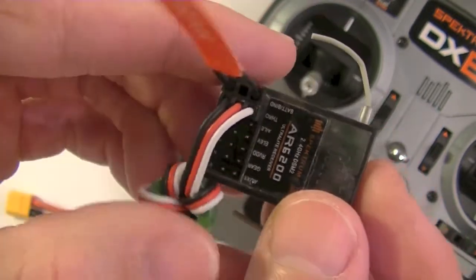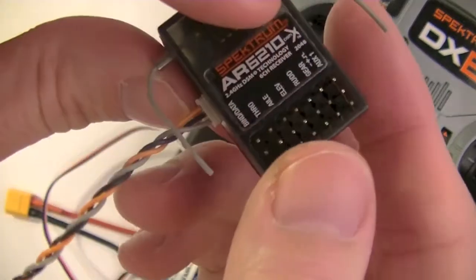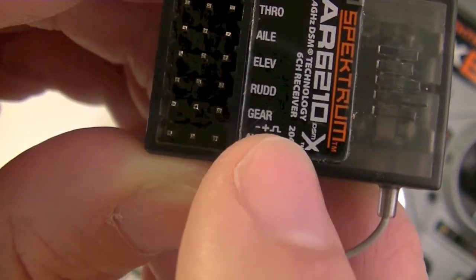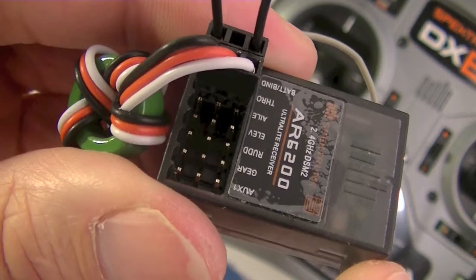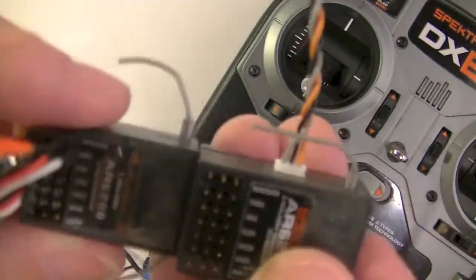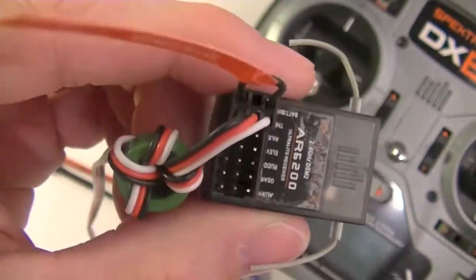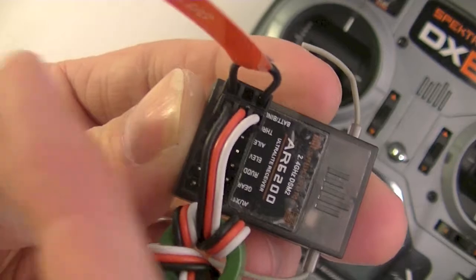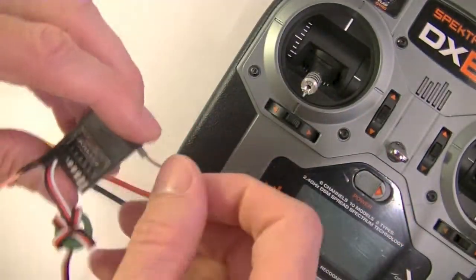Let me look at my AR6210. So here's the 6210 I have, and you can see here it denotes what pin is what. So mine is minus, positive, and then the control. I don't see that on this one, but it's going to be the same as this. So minus, positive, control. That means your black is going to go towards this outside edge. All right, so that's ready to go.